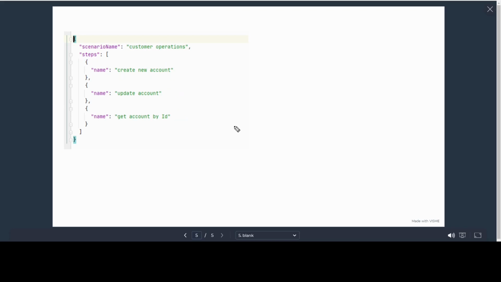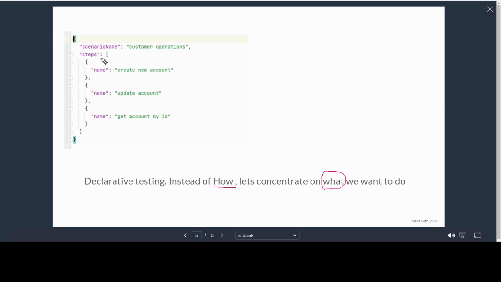And I don't know if you noticed, but we didn't write the actual code. This is because ZeroCode uses declarative style of testing, and in declarative style of testing we focus on what to do. So this is really important. We focus on what to do, not how to do it. We supply this JSON or YAML scenario file, and the framework will translate that into the code. So that's why, by the way, the name ZeroCode, it's not symbolic. It emphasizes that we don't need to write the actual testing code. Framework will take care of that.